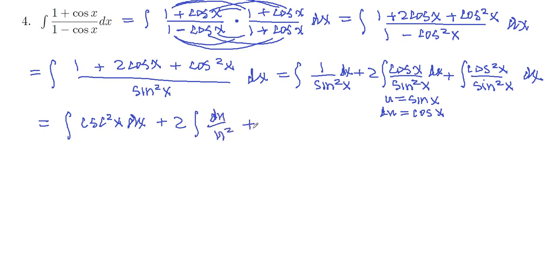and then plus, and then this last one, cosine over sine is cotangent, so this is cotangent squared, but we don't know a function whose derivative is cotangent squared. Derivative of cotangent is negative cosecant squared, so we know antiderivative of that one. But what we want to do here is trade out this cosine squared for a 1 minus sine squared, so integral 1 minus sine squared x over cosine squared x.